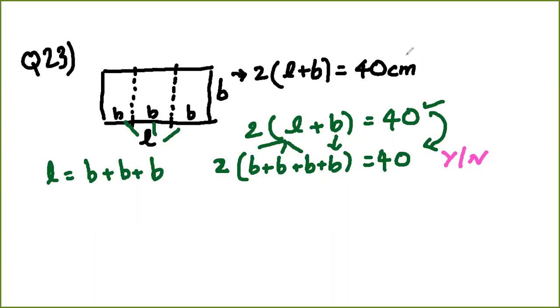Now to continue along with the first session that we had, in which I attempted to introduce algebra through mensuration, we arrive at this point where we are looking at a rectangle with the length and the breadth, and its perimeter is equal to 40 centimeters. Another piece of information that has been given to us is that the length is equal to 3 times the breadth, or if you add the breadth 3 times, then that's equal to the length, or the length can be divided into 3 lengths of the breadth.